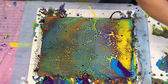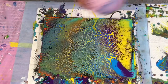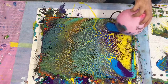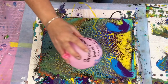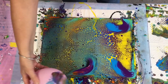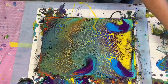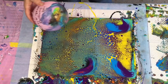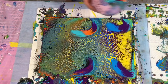Okay, wow, that's... Oh, yeah, because I've done the colours in the strips, I'm not going to have the intermingling of the colours like I normally do. So that'll be interesting. Look at that. Be very interesting. So I've got to kind of make sure that I roll the balloon over different colors instead of just one color under there, but definitely looking like wings, birds of a feather. Maybe that'll be my name for it.